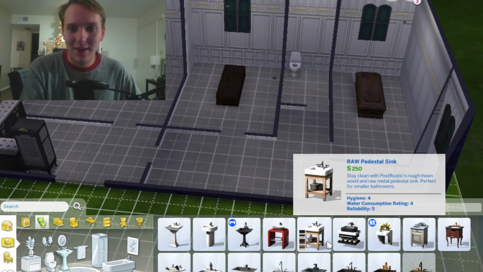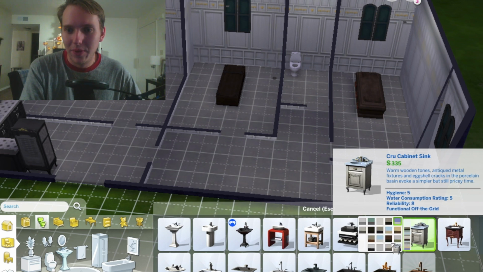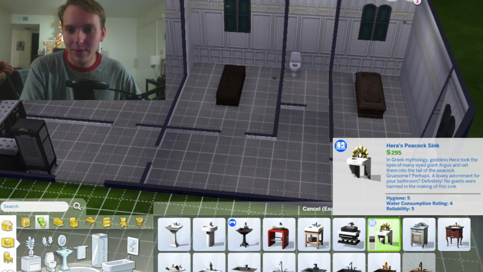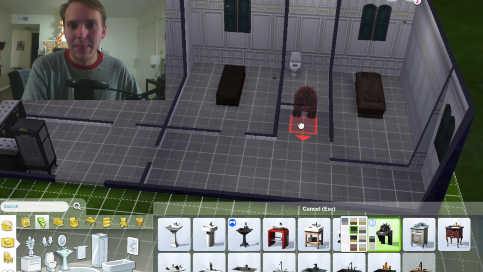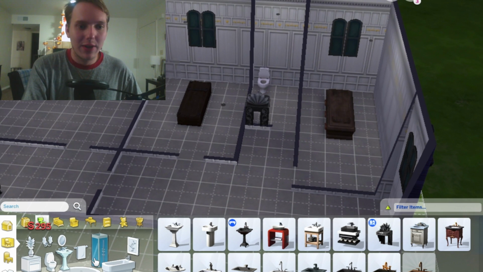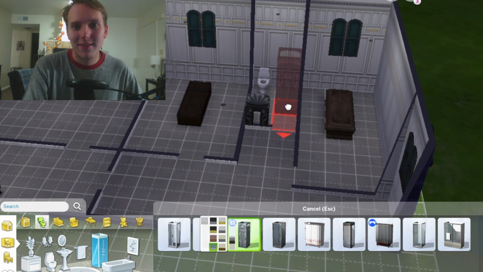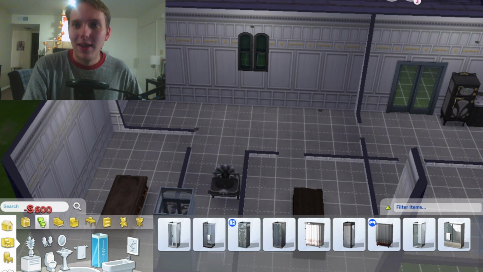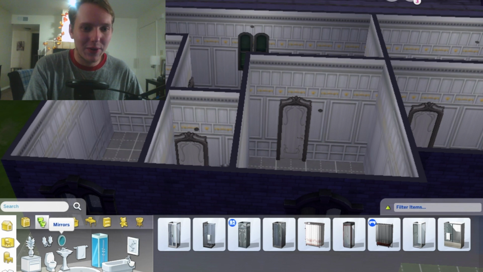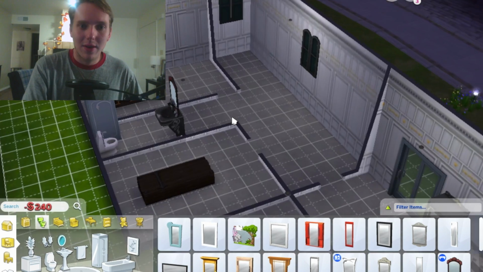Vanapyra. No, but actually, I sort of wish that was her name. Oh, nope, gotta use Hera's peacock sink. Perfect, and then we need a shower. Ooh, Chamber of Sprinkles. Love it, love everything about it. And then of course, a mirror, even though that's pointless. Only one person will be able to use it. Okay, great!